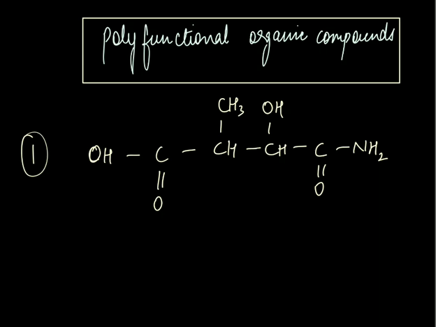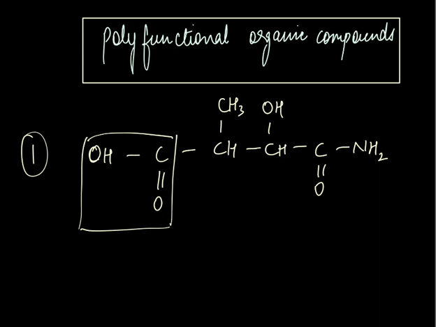So now in this, first we need to figure out which is our principal functional group, the functional group which has higher priority, the main one, the hero in this organic compound. So it's going to be our carboxylic acid. This is going to be our carboxylic acid, so it's definitely going to end with oic acid.